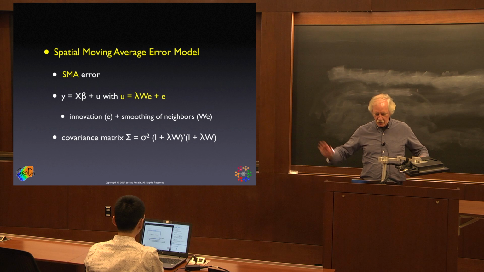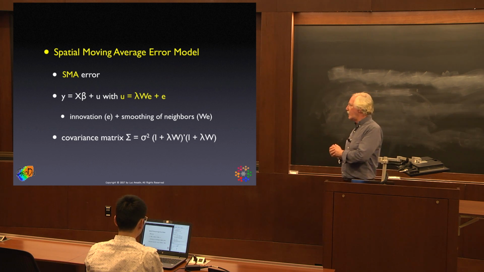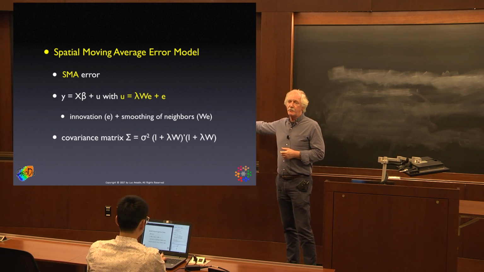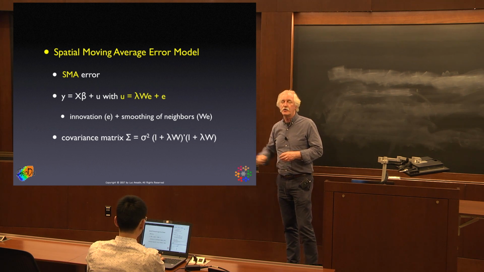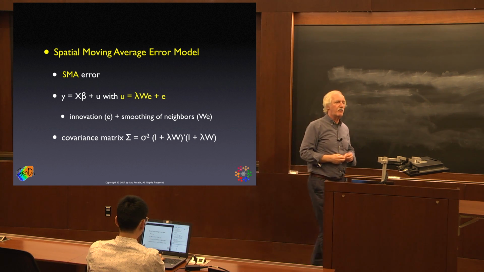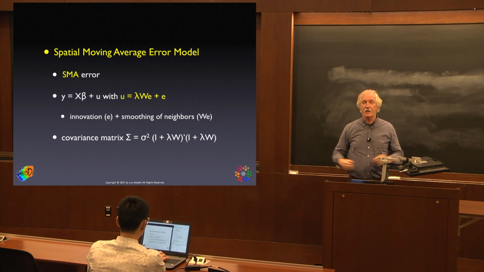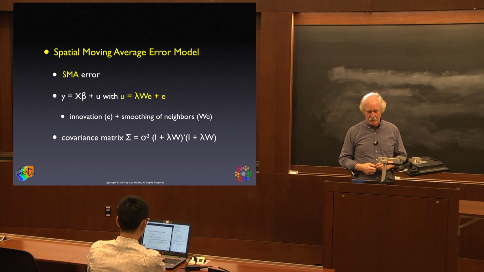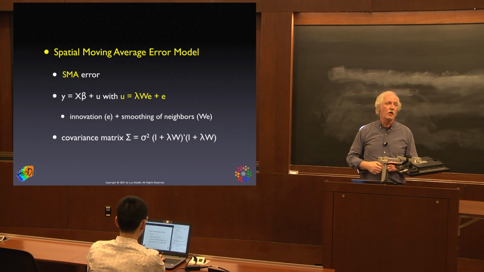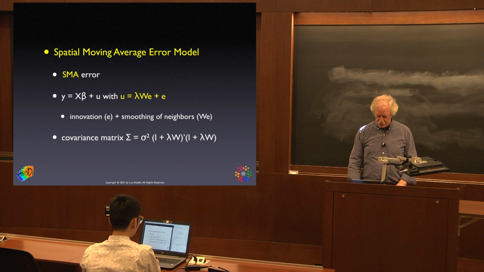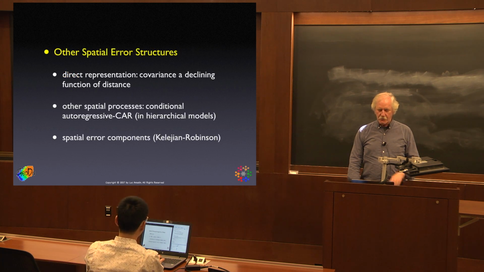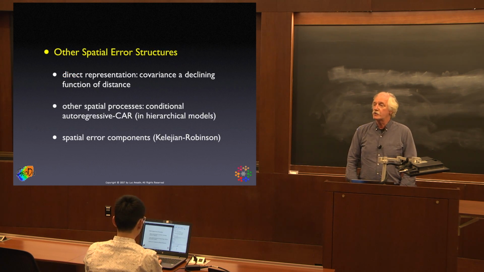Moving average model, here it's the other way around. The variance covariance matrix is fairly simple, but its inverse will have an inverse term. And so that is why you see very few applications of a spatial moving average model for large data sets, because you need to invert this n by n matrix, and that's not something you want to do for hundreds of thousands of observations. There's some other structures, as we saw last week.